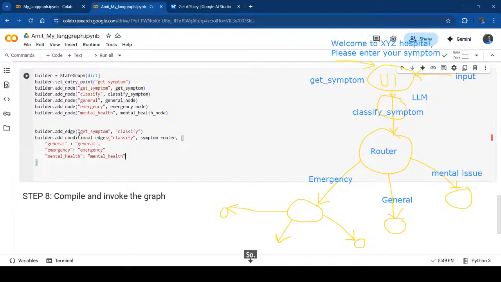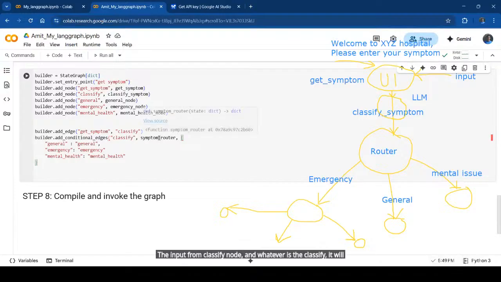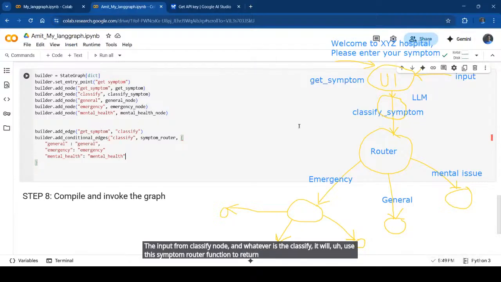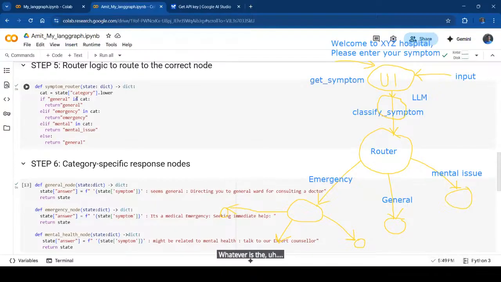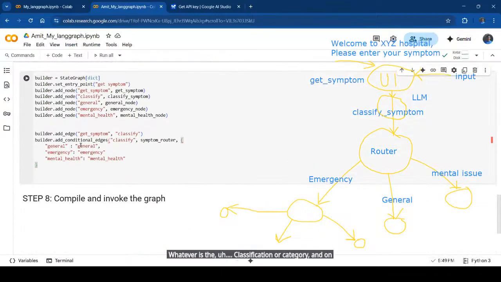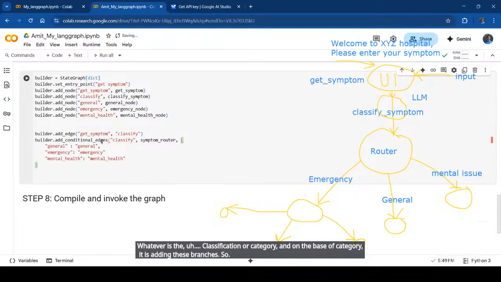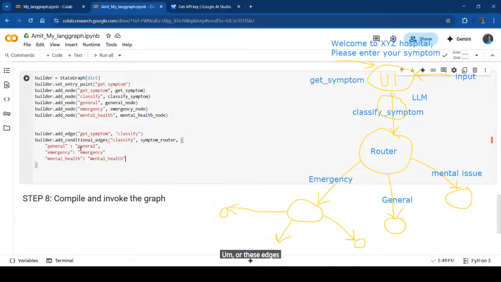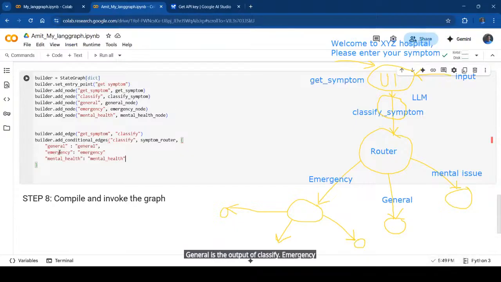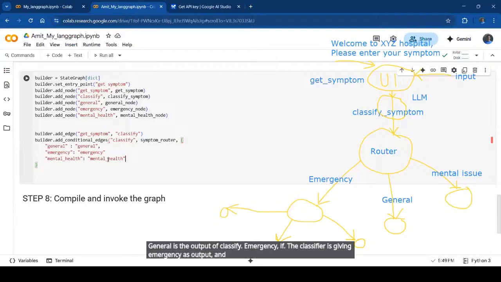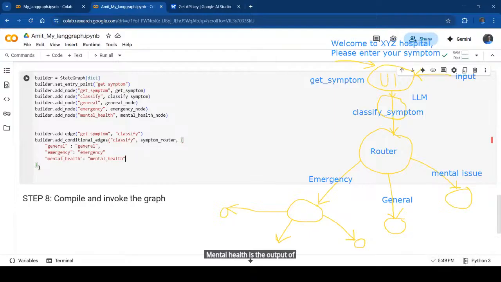So this conditional edge will take the input from classify node, and whatever is the classify output, it will use the symptom router function to return whatever is the classification or category, and on the basis of category, it is adding these branches or these edges. So these are three conditional edges. General if general is the output of classify, emergency if the classify is giving emergency as output, and mental health if mental health is the output of this symptom router.